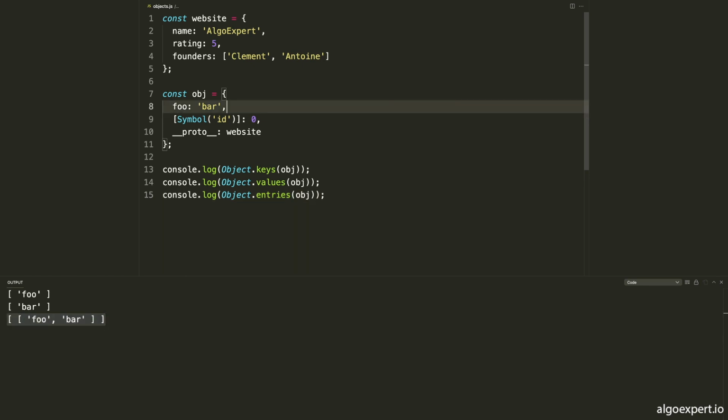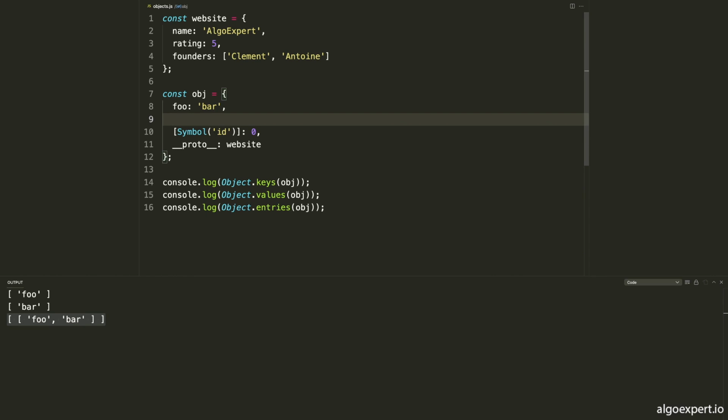So if we had one more key value pair in here, so we could give this a hello and set it equal to the string world. Now you'll see we get foo and hello for the Object.keys. We get bar and world for the values. And for entries, we get all of it. So we get first an array with foo set to bar, and then we get an array with hello and world. But again, all of these are ignoring the prototype as well as they are ignoring the symbol.